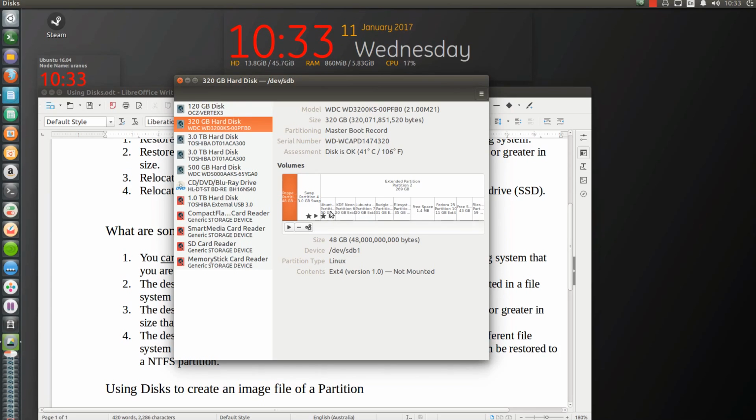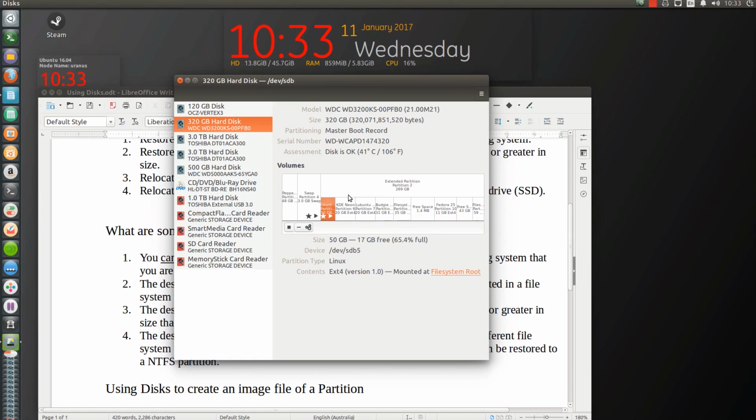So in here, the way to check in Disks to find which is the working partition is this: I know that Ubuntu is on here, Ubuntu 16.04, and you can see here it's mounted at file system root. For example, the adjacent partition, Ubuntu, says not mounted. When you see that, that's the working partition.